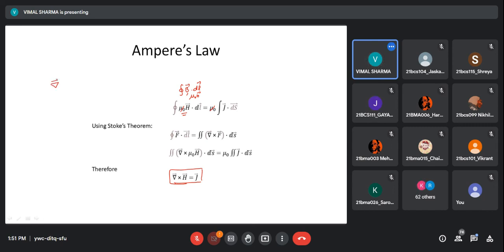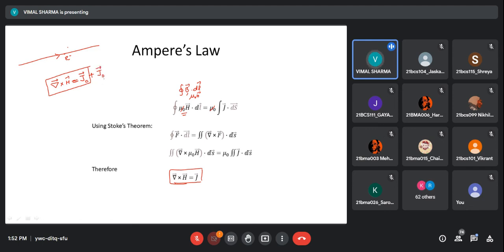Curl of H is equal to, this is what current? This is conduction current. This is current flowing on a wire. Until now, in the Ampere's law we did, we talk about current running on a wire. This is current due to flow of charge carriers. Some electrons, charge carriers are flowing, and due to flow of these charge carriers, we have the conduction part. So we talk about displacement current. This is conduction current, and we have displacement current.